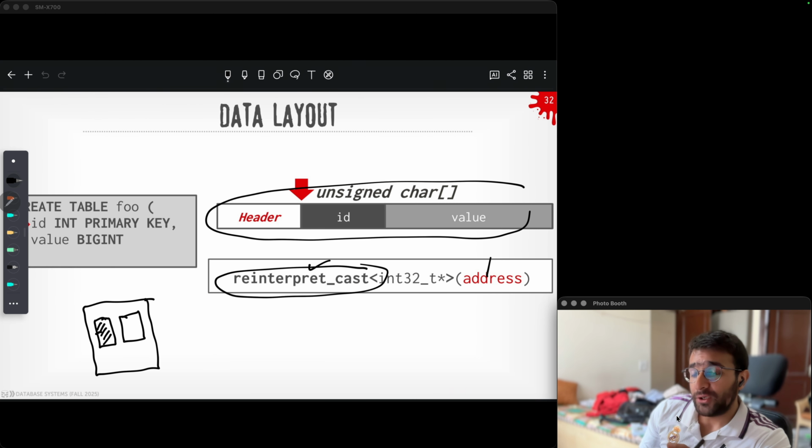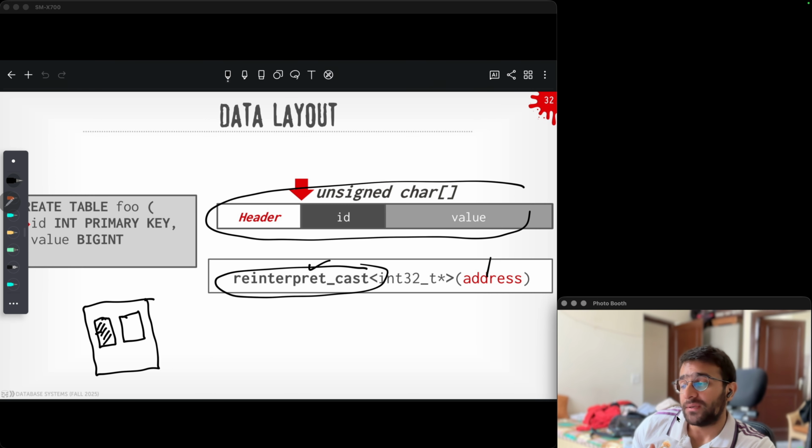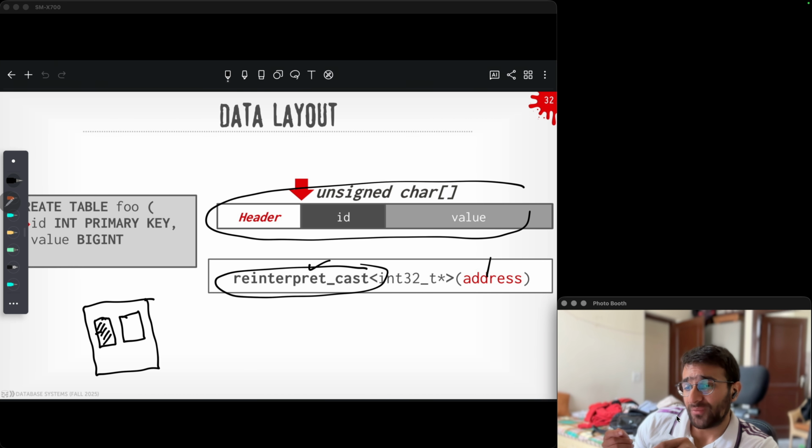But then again, the execution engine needs to have some sense of what the metadata is. If you don't have that, say my email field can go up to a maximum number of characters, then you cannot make sense of where to stop. So you need to define your offsets well. You need to first read the metadata table and then figure out how many bytes you need to read.